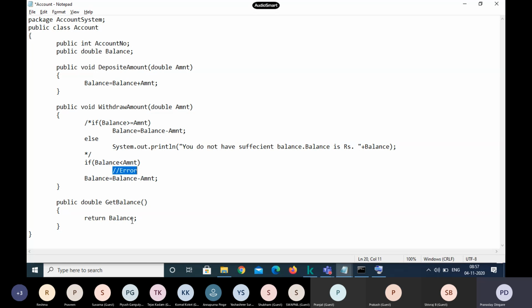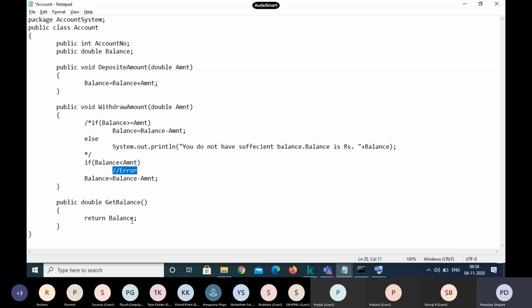That abrupt termination is only possible if you are throwing a runtime error. If Java gets that runtime error, then it terminates the flow. So here we want to cause an error or throw an error.